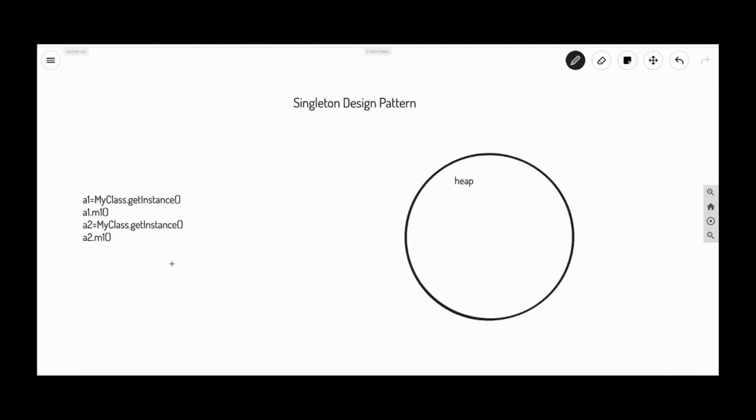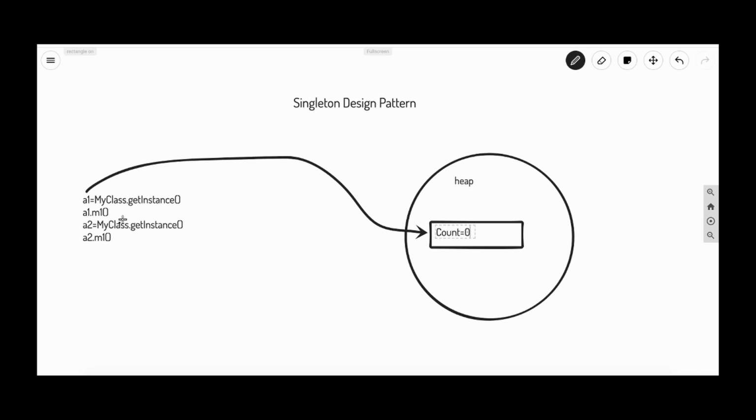Here guys, this MyClass is a singleton class and we are getting the instance and saving it in the variable a1. It will point to the object in memory, which has the value of count equal to 0. In the next line we do a1.m1, which prints the count value and increments it to 1.